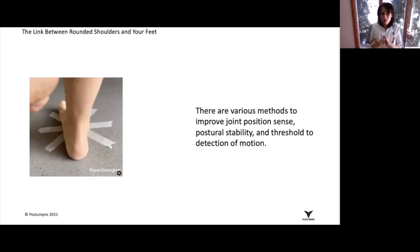Using the brain to correct posture, compared to simply muscle strengthening and stretching, will always give you greater results. We know that using ketones as fuel is always going to be more effective for the brain as a source of energy than glucose. Similarly, using the brain in a rehabilitation or strengthening context will always give you a greater bang for your buck than focusing only on the muscles and joints.